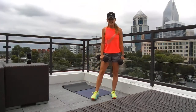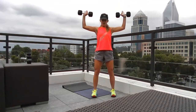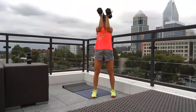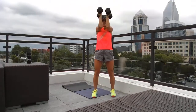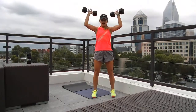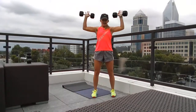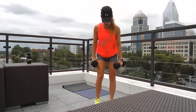We're going to move into a standing chest fly. So bring your arms into the 90 degree angle here. We're gonna pull the elbows in, open it back out. Pull it in, open it out. So working the pecs here, standing chest fly. Good, in and out, in and out. Give me 5 here. Good, 4, 3, 2, and 1. Bring it down.